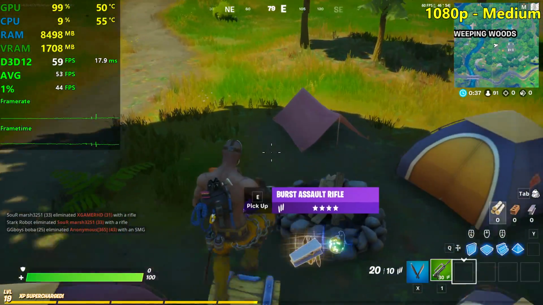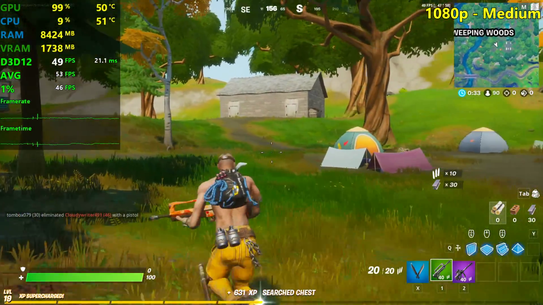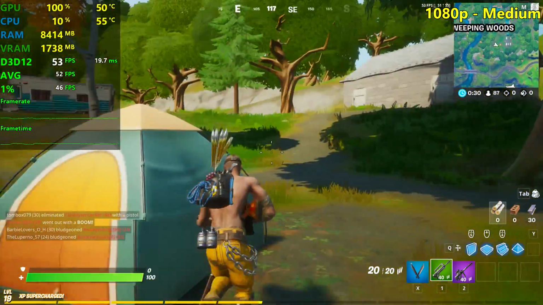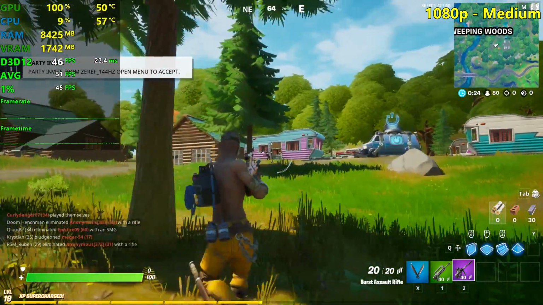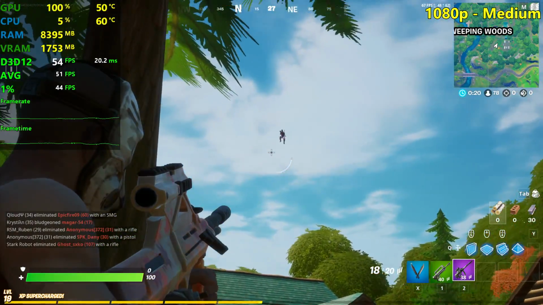I remember when the 1030 could actually do 60 plus at medium settings back in season 10 or season 9 of chapter 1, not 2. But now in chapter 2 this is way more intensive, obviously, and it sucks a little bit, but it's still kind of a playable experience in my opinion.